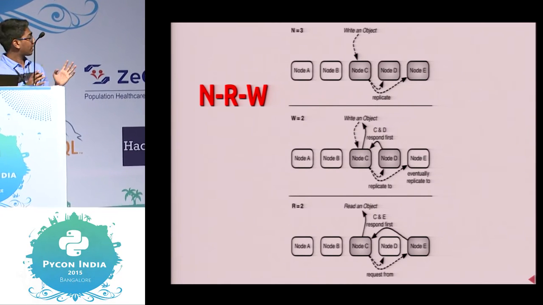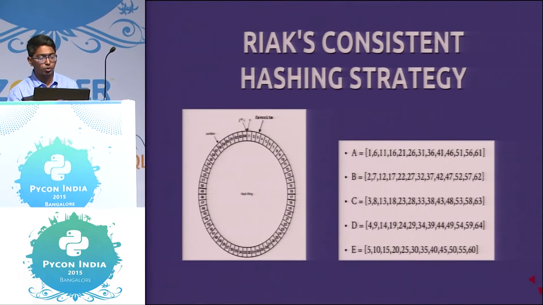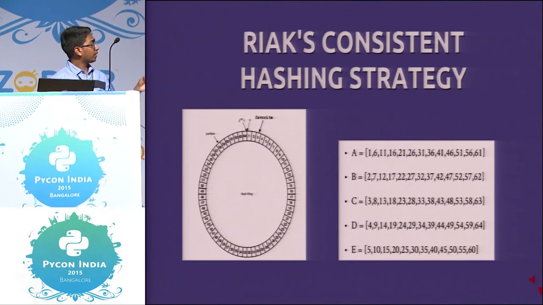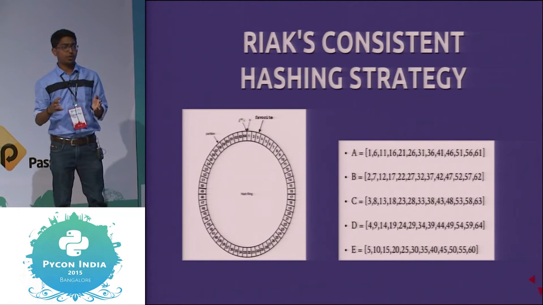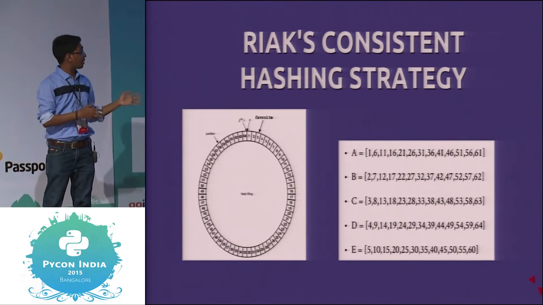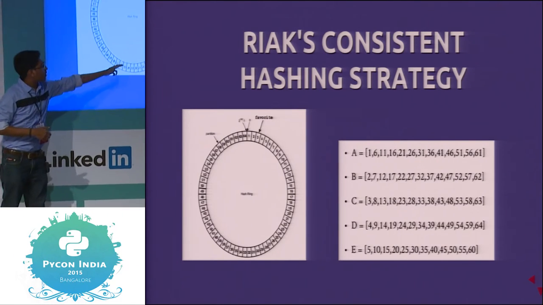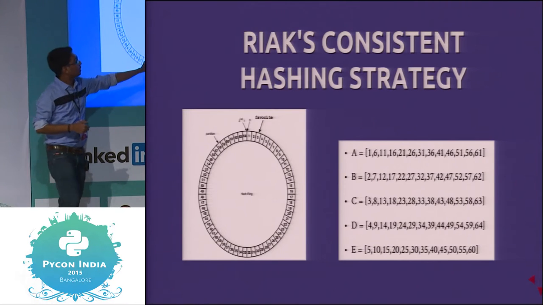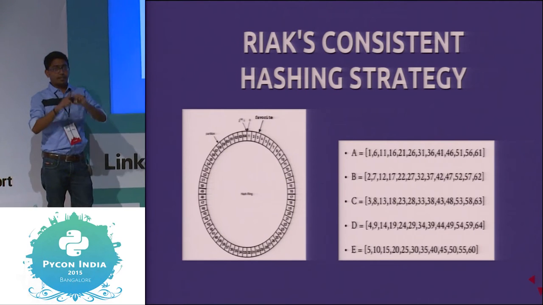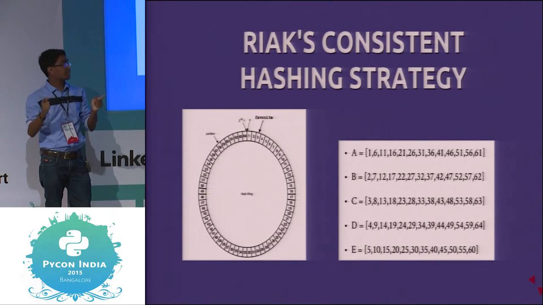How Riak stores things in the database is depicted in this picture. Riak is masterless — all are masters, not like MongoDB. This is actually a virtual ring, not physical. All the nodes know what is happening in the other nodes — that is called the ring state. This is an algorithmic ring showing how Riak stores data. When you give data to Riak, it will hash it using the SHA algorithm and get some hash value. That hash value is used to insert data in the ring.